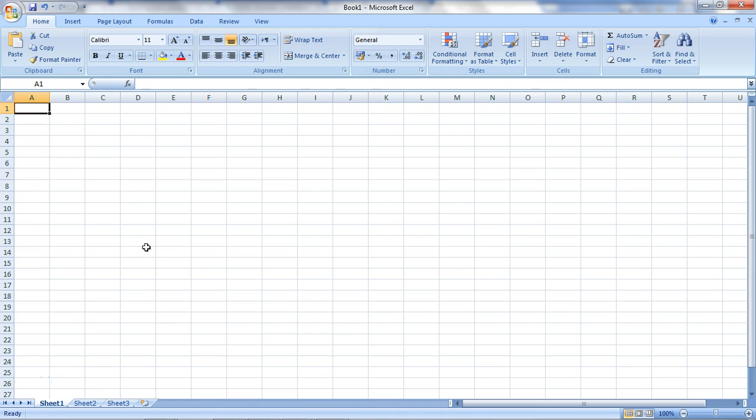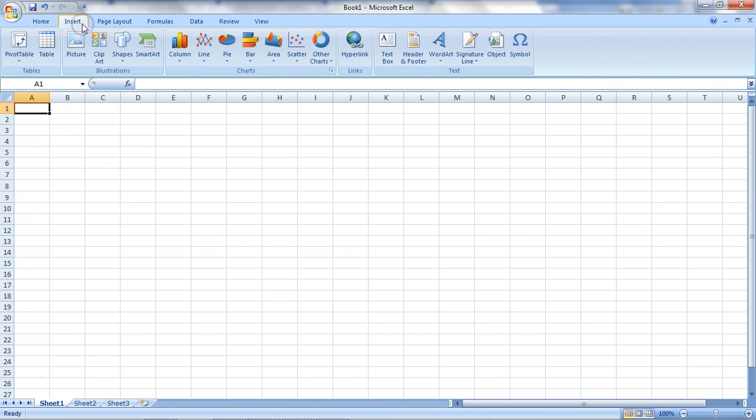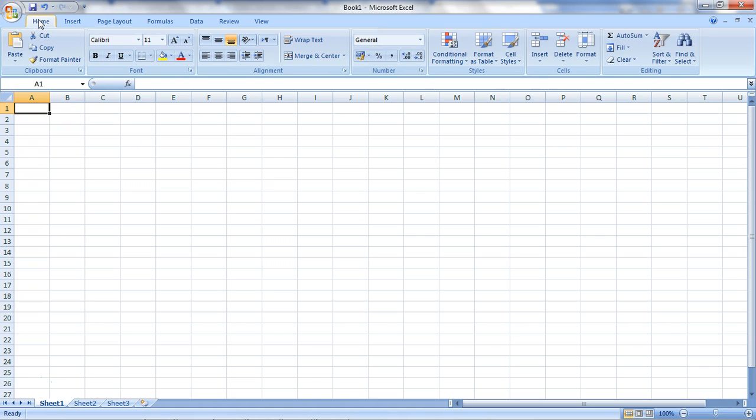So now we have Microsoft Excel installed, or in your case it might be OpenOffice. This is how I normally do it, even in other programs. I teach from the left to the right. I don't like jumping around back and forth. So I'll do everything that's here, then I'll do everything that's here, so on and so forth, and then I'll go into the second tab, then a third tab, and so on and so forth.